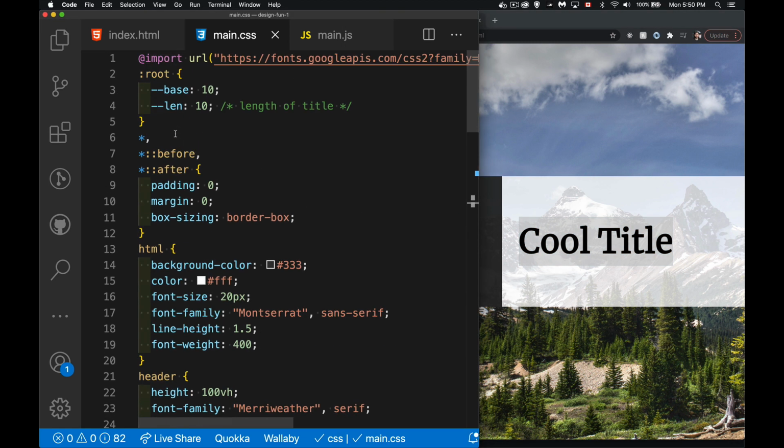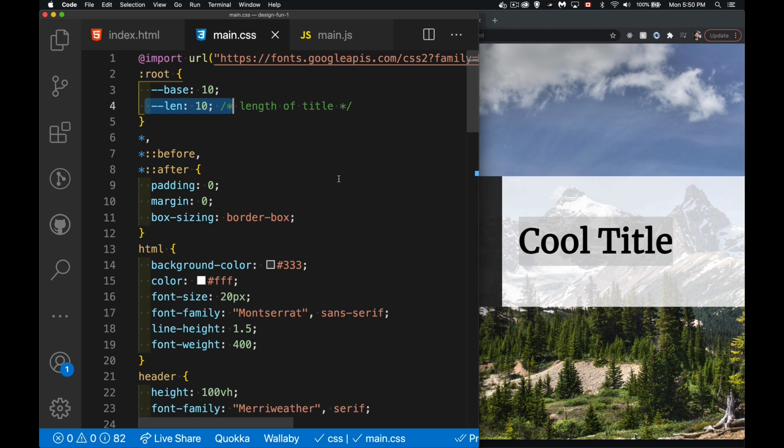Now I have 2 variables that I added right here. And this is my scope. It's the root element. So it's my whole page. There's 2 variables, one base and one length. This is going to be my length of my title, and this is the one that I want to set when the page loads.